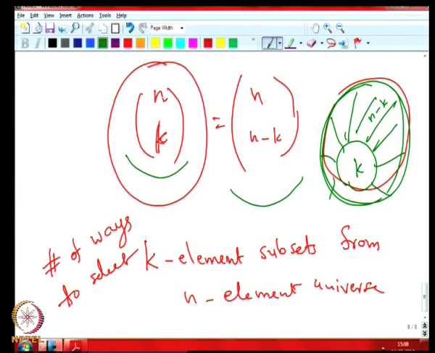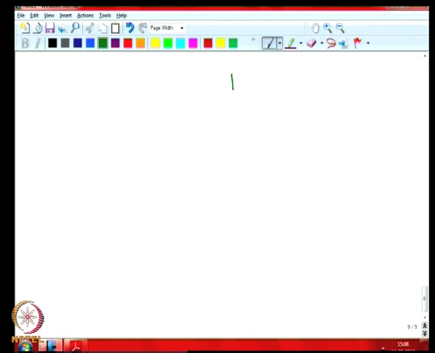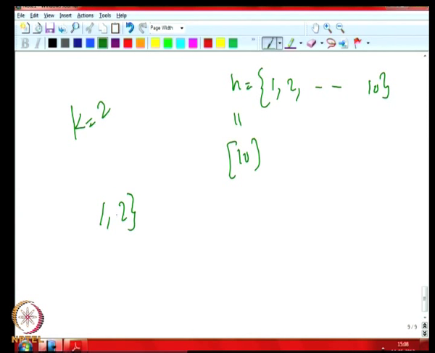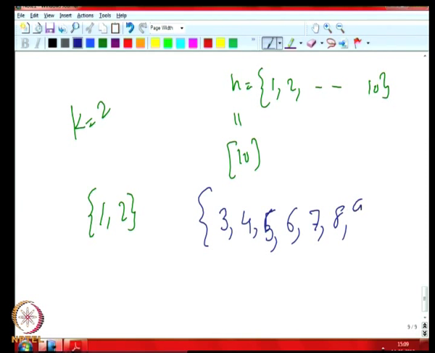So, if you want an example, for instance, put n equal to 10, the set 1 to 10. Now, suppose put k equal to 2. You can select say a 2 element set, 1 and 2, from this, but then equivalently you have selected the remaining set 3, 4, 5, 6, 7, 8, 9, 10.